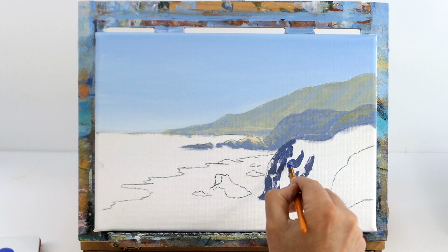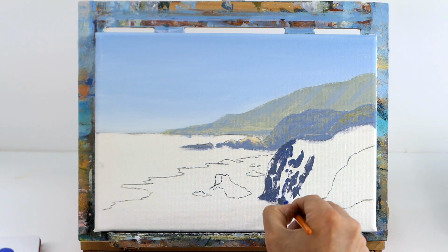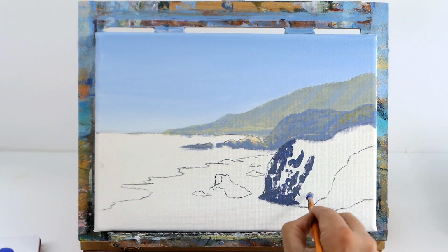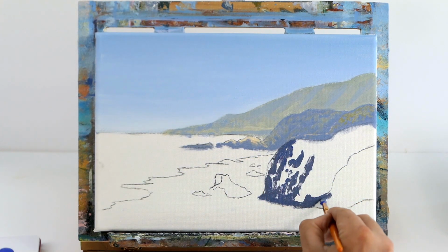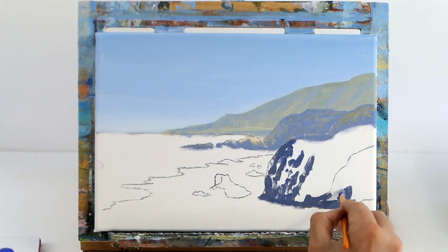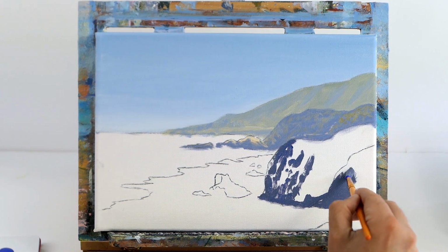So I'm just adding all these rough areas on the cliff top. And if you imagine this cliff has kind of got its back to the sun, so it's in the shade here. So this area, especially in the corner, will be almost silhouetted and really, really dark. So we can do the fine detail and then start blocking this in, covering all this area up. Make a nice big dark shadow. So let's get loads of paint and just block her in.